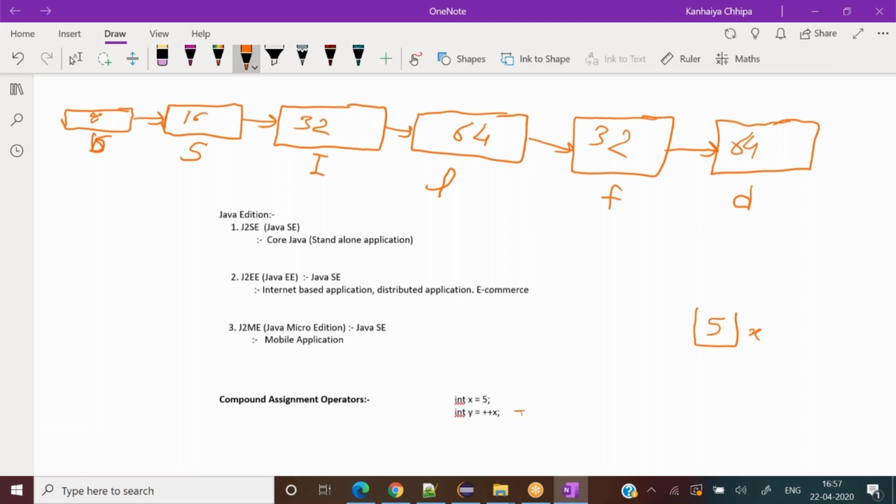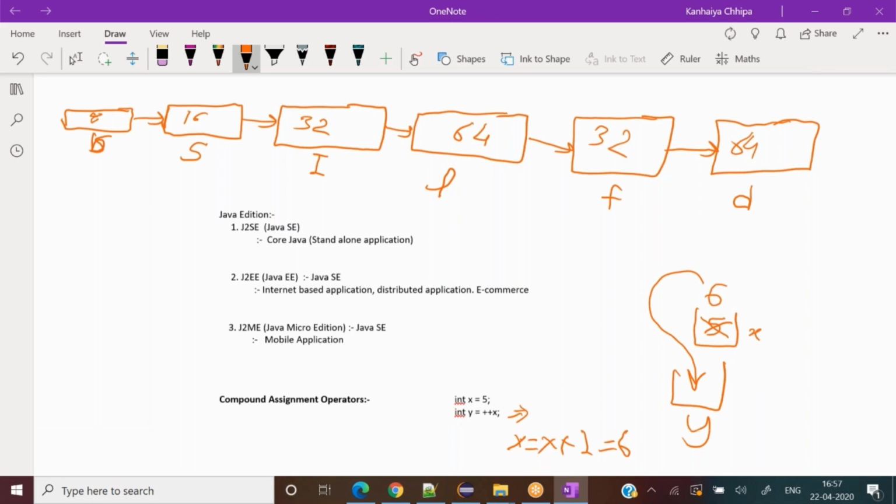When I write y equal to plus plus x, whenever you see plus plus as a prefix, it says increment the value of x. So it will do x equal to x plus 1. Now your x becomes 6 from 5, so 5 is washed out and 6 comes in x. Then this 6 gets assigned to y.